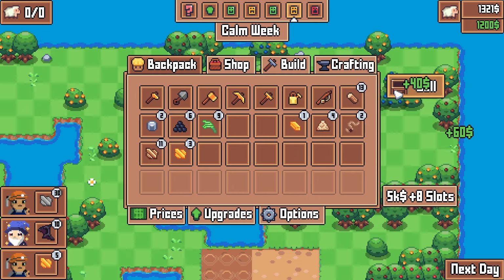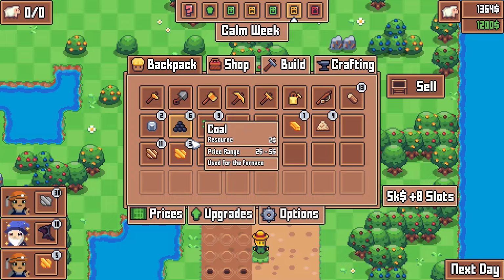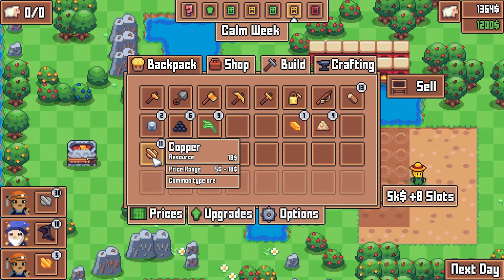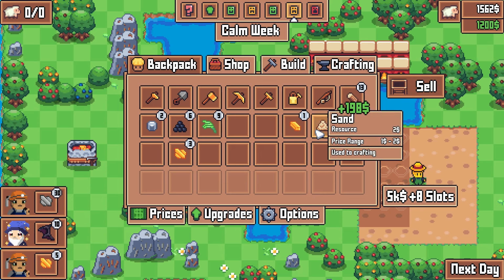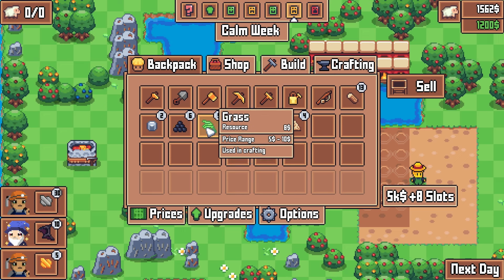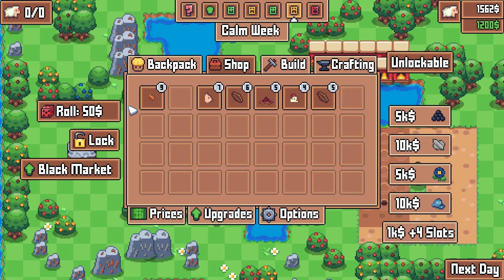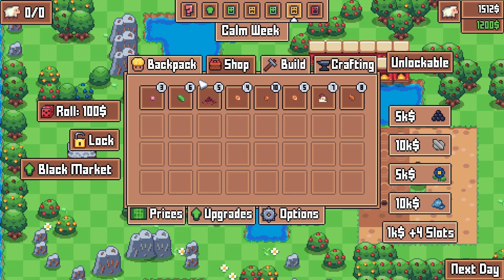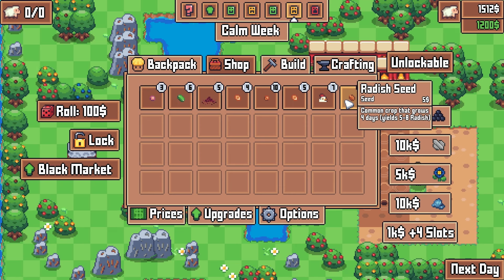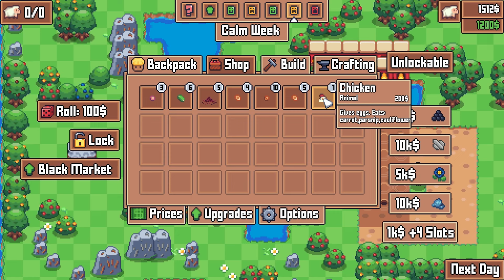And let's see here. Maybe I'm able to sell a few of these things, get a shop reroll and some additional seeds. It's definitely a possibility. Probably sell this raw copper. These are meager beginnings here, folks. So let's go ahead and roll. What else do we have? We have potatoes, beetroot, pumpkin, cabbage, more radishes. Who eats radish?